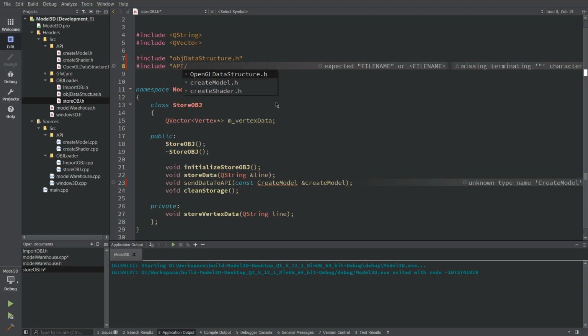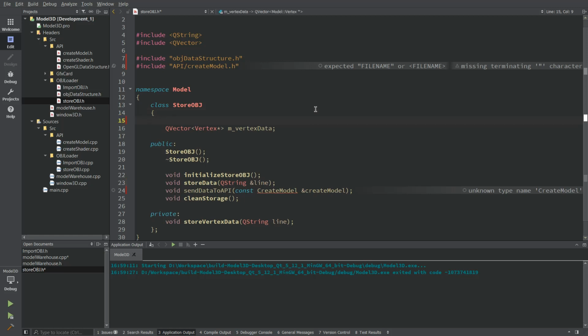Okay. Yeah, API. It works differently in here, doesn't it? Yeah, okay. Here we have a vertex data. So what we need to do here is just pop you down there and just put create model. Oops. In reverse, caps. Create model. And it's going to be a const. And it's not coming up. Something's wrong. I've broken something. I pressed a button somewhere and something's gone wrong. So I think we'll just leave it there for now. But you can see where I'm going with this.